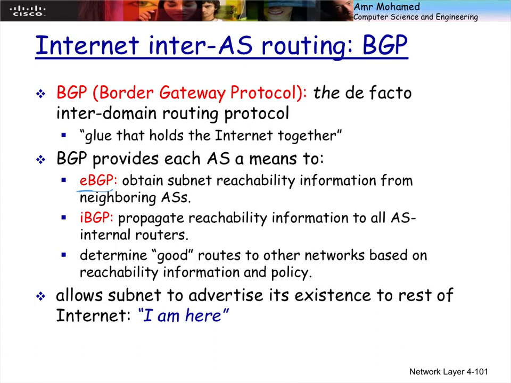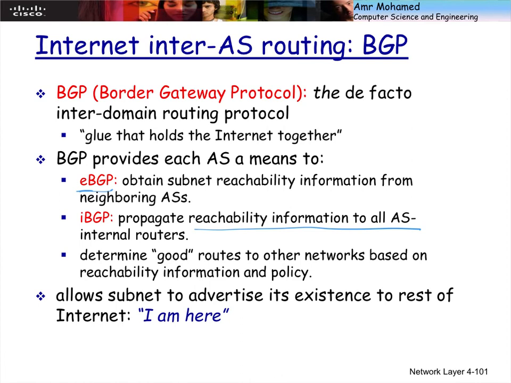Exterior border gateway protocol is the one that is more dominantly policy-driven. It uses policies, regulations and so on to learn the reachability of different networks through other autonomous systems or other internet service providers. Interior Border Gateway Protocol is the one that reports this reachability to all routers inside the autonomous system. Is the difference clear? So it propagates this reachability information to all autonomous system internal routers.